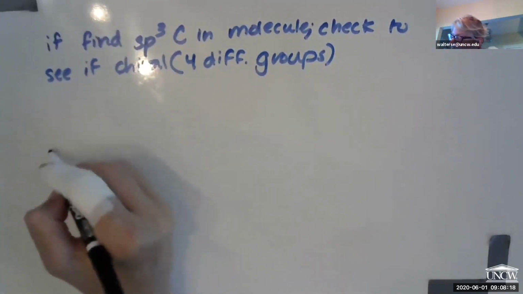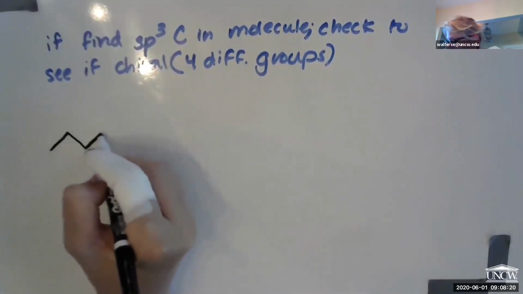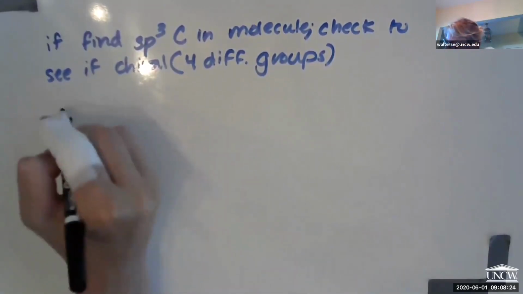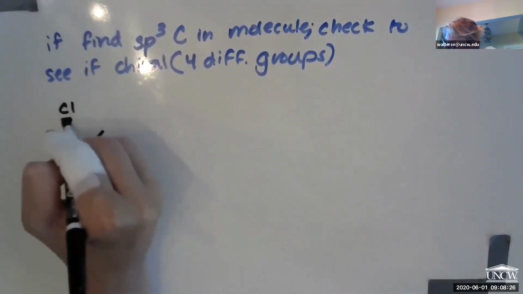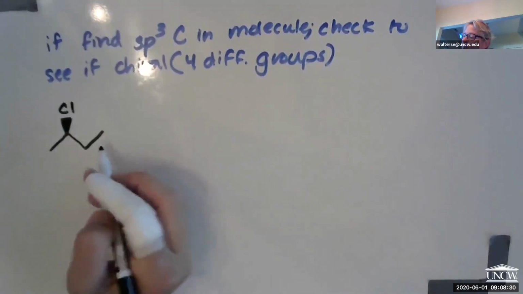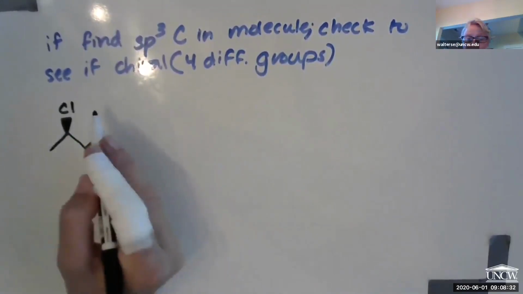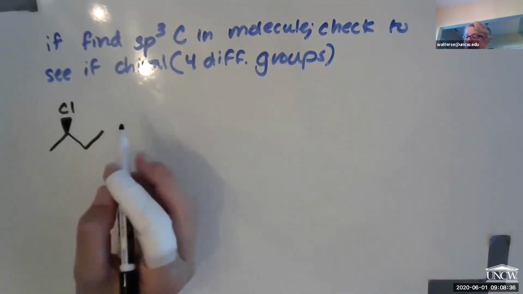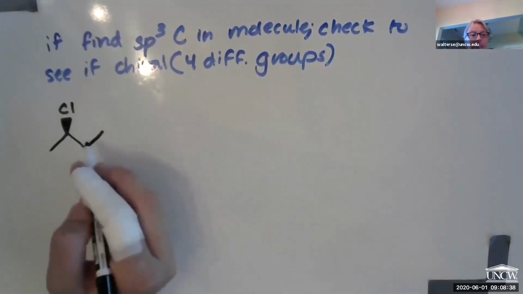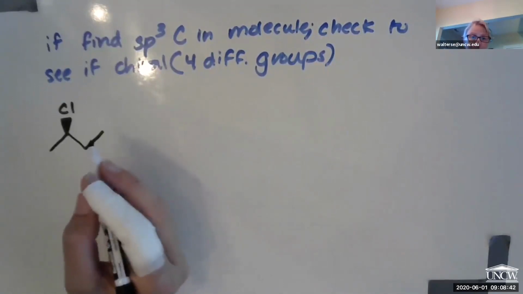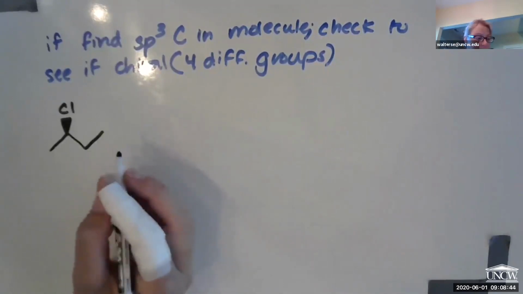So for example, if we look at the first on the slides, this is the molecule that's shown. Okay. Now, you should still be able to name this, but we're going to have to add in a new designation because we have to name the 2 enantiomers differently from one another.